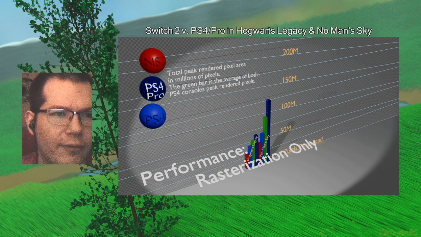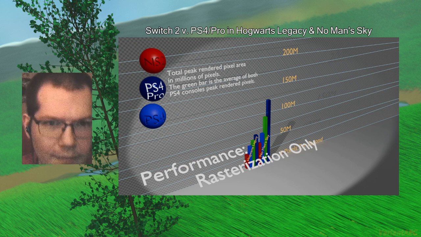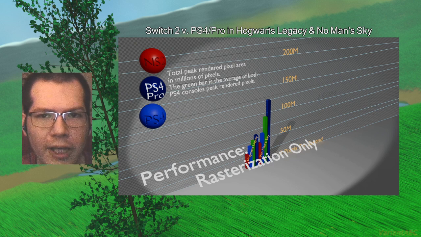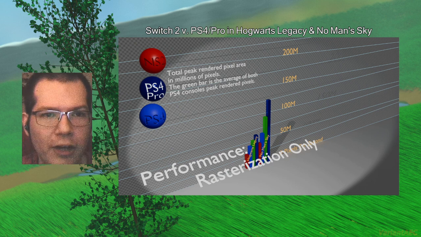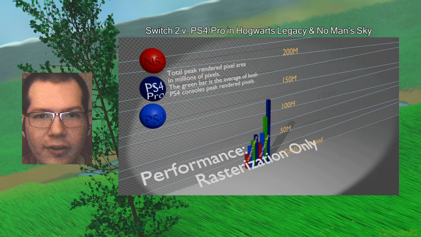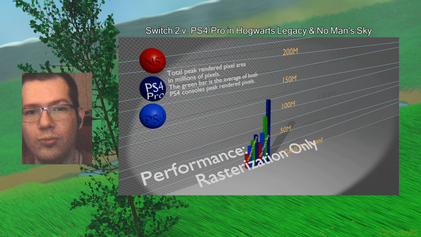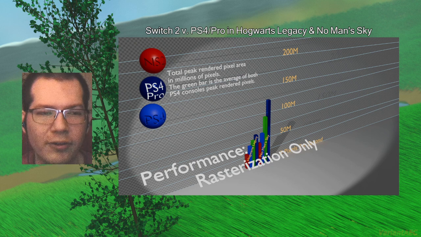So, next on the list, of course, we'll look at No Man's Sky. This is an 8-year-old title, and I'm going to start with the PS4, which renders at 1080p with a pretty solid lock to 30 FPS as of version 1.2 per Digital Foundry. And that was a long time ago. That's not all. According to the same Digital Foundry article, PS4 Pro managed to double frame rates to 60 FPS with little issue in version 1.2. PS4 turns in 62.2 million pixels per second, and PS4 Pro doubles that to 124.4 million pixels per second.